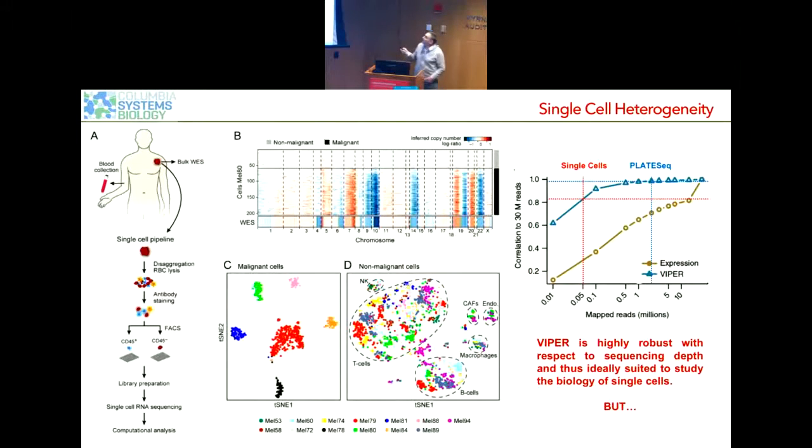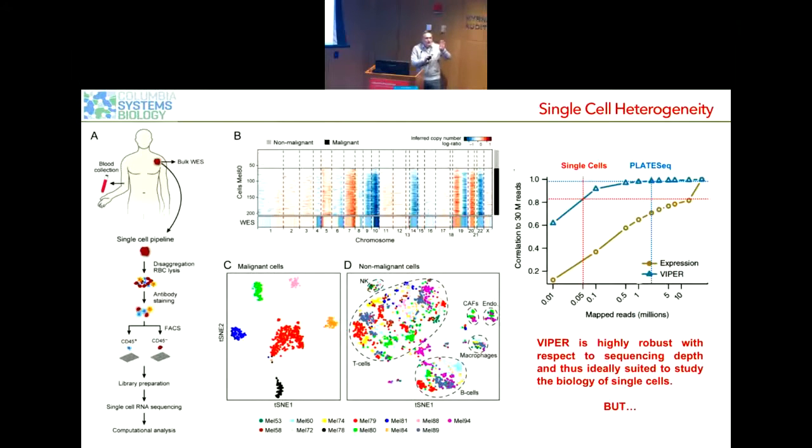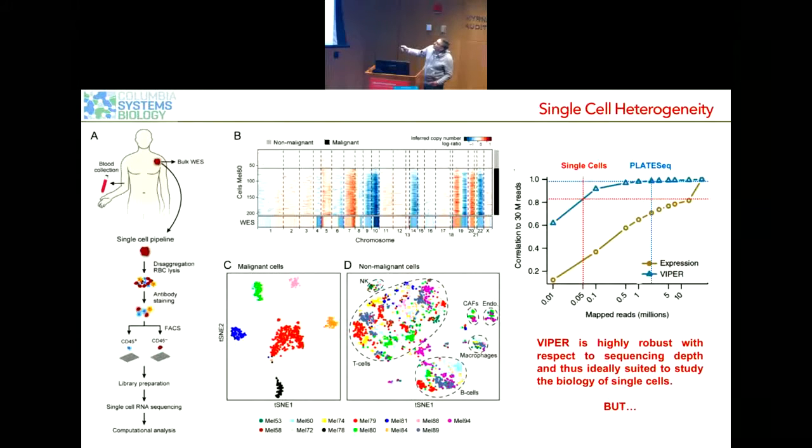And we have so many of them that when you reduce the depth of sequencing from 30 million reads to 10, 5, 1, 0.5 million, et cetera, the gene expression correlation drops dramatically. So we are correlating the gene expression of the 30 million read profile with, say, 100,000 read profiles, and it drops like a rock. On the other hand, the activity profile that you get through VIPER is essentially almost unaffected until you get to about 0.5 million reads and degrades very gracefully. And so, by the way, this is the range of plate-seq biology, where we can now profile at about 2 million to 1 million reads with virtually no change in activity profile correlation with respect to 30 million.